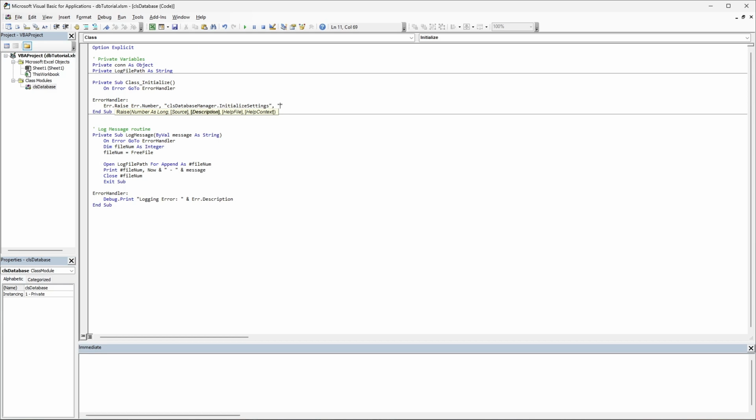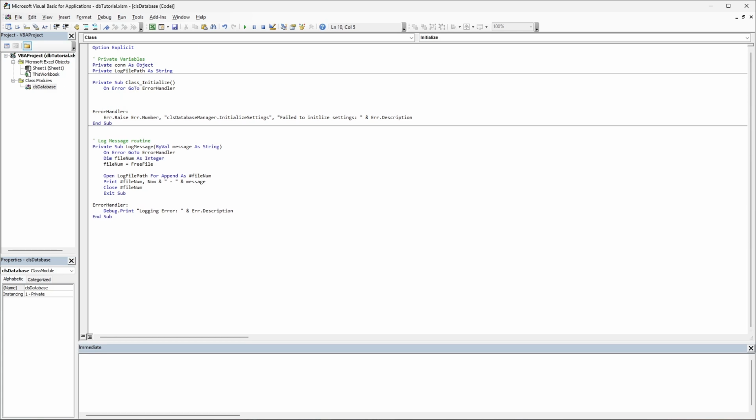And then we're going to say we've failed to initialize settings and give an error for that, like so. So essentially we're just raising an error. All that means is that we're creating an error alert to the system. If that error is handled somewhere else, then it will pop up from that external area. If it's not handled somewhere else, then it will just pop up from here.